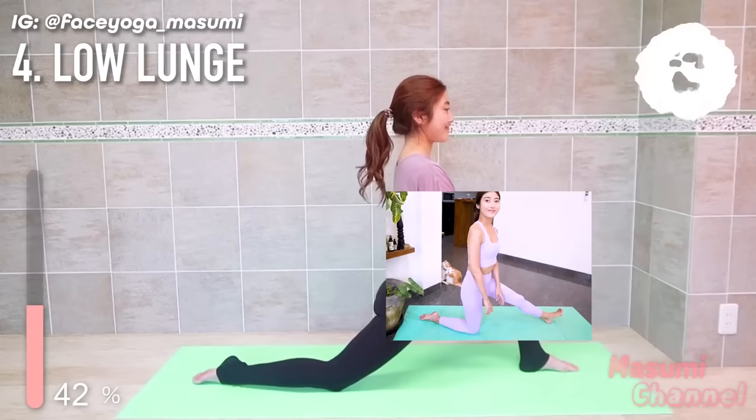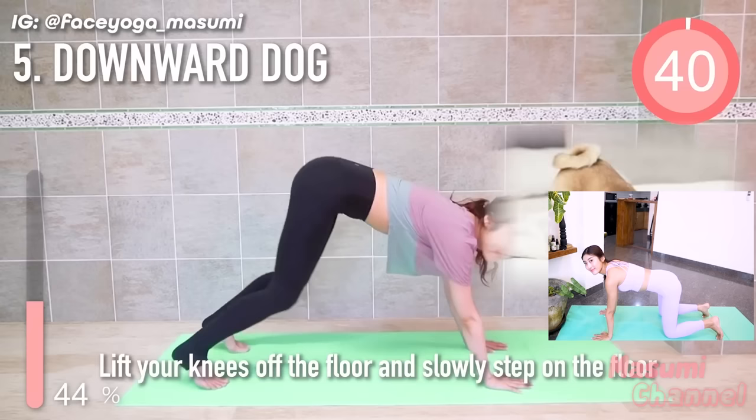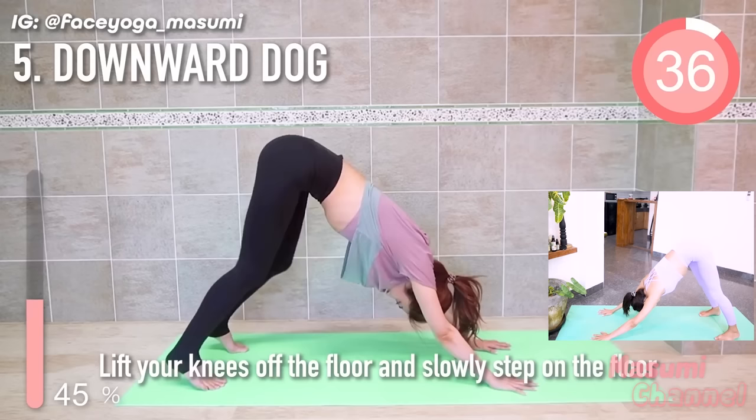Let's do downward facing dog. Your hands should be shoulder width apart and your knees should be waist width. Lift your heels off the floor and slowly step on the floor. Feel the stretch on the back of your feet.